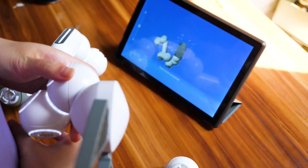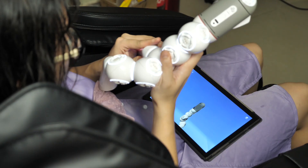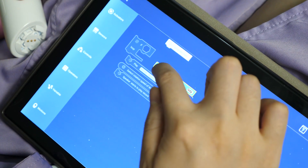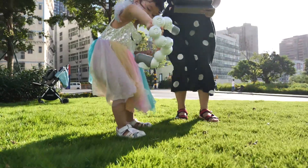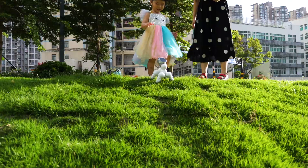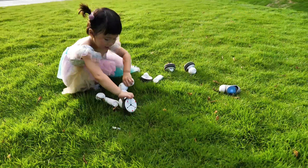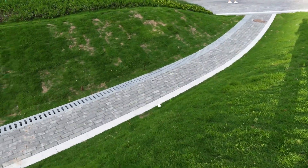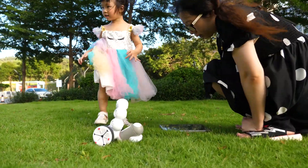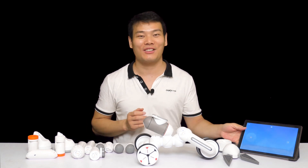Kiddikibod is infinitely replayable with no end to the robots you can design or things you can do with them. And while a lot of toys get less interesting with time, Kiddikibod grows with you — the older you get, the more you can do with it. The components are super durable as well; I accidentally dropped a robot several times to the hard ground while shooting the video, and my daughter threw them around, all without damaging the product. All things considered, I'd highly recommend Kiddikibod for any family with robot-loving, inquisitive kids — and truth be told, you'll find your inner child and totally geek out as well.